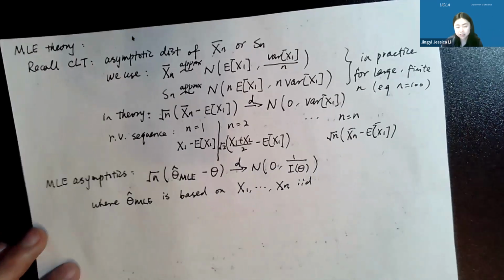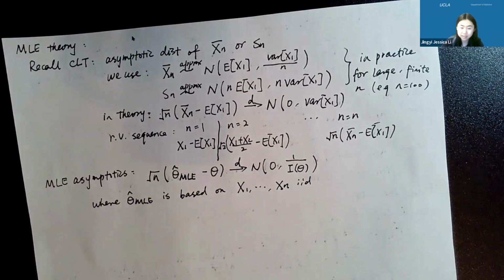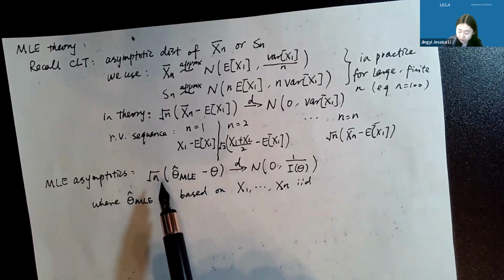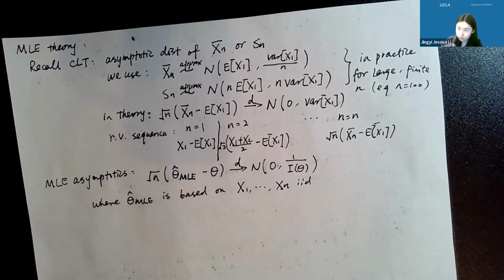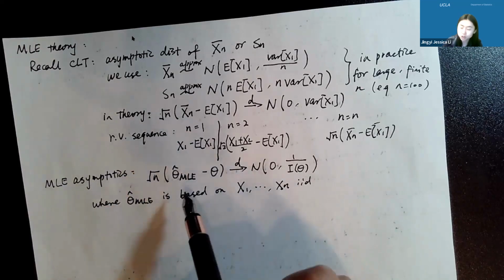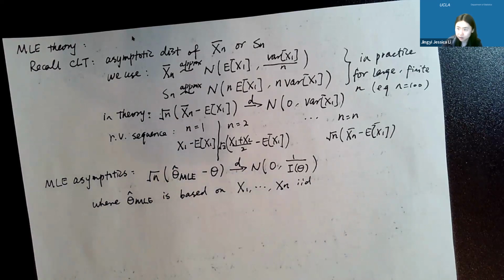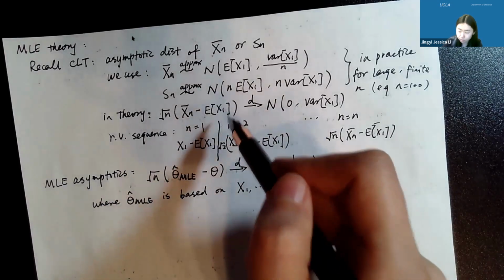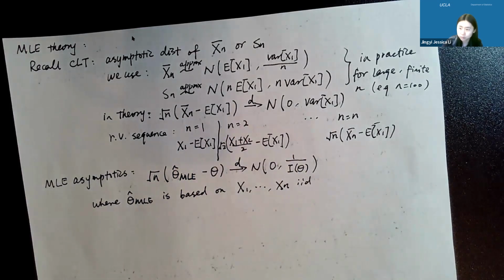So that's the setup. So therefore, you can see the similarity between the MLE and the mean. And of course, in most cases, the sample mean is a special case of the MLE. If the parameter theta is the expectation of X1, which we often denote by mu, right? So in the normal distribution case, we saw that the MLE of mu is actually X bar.